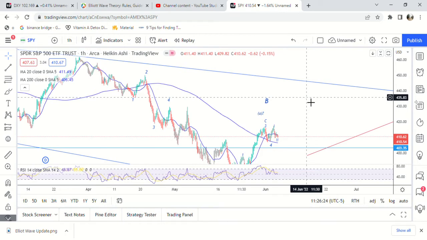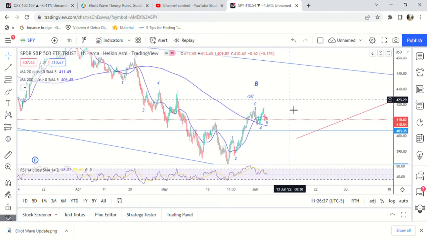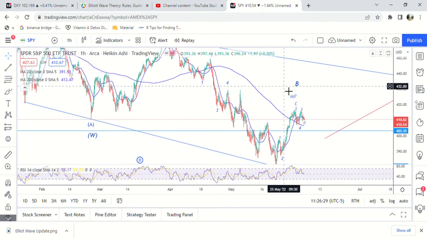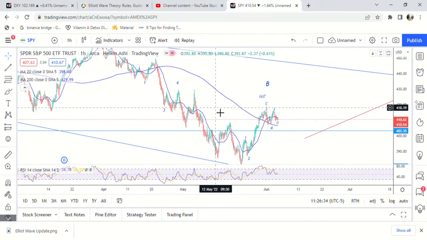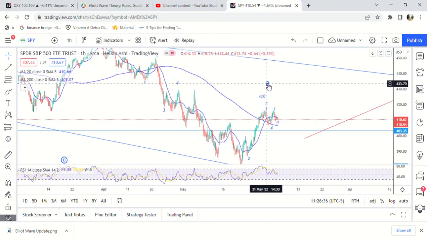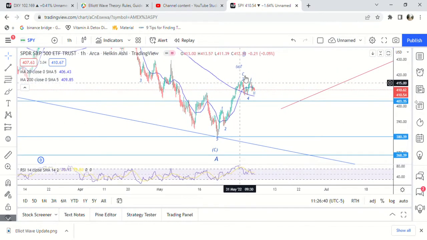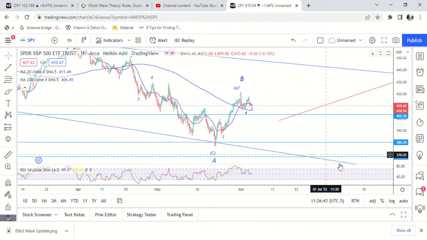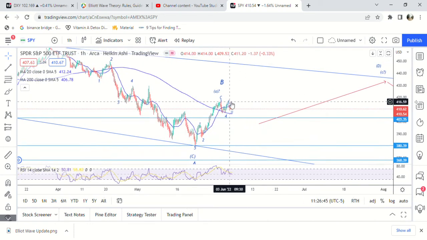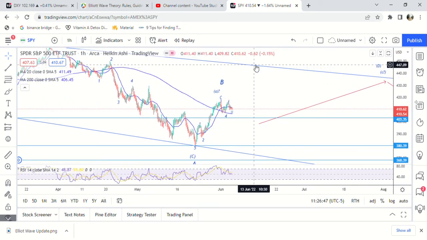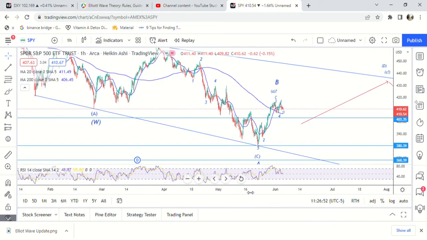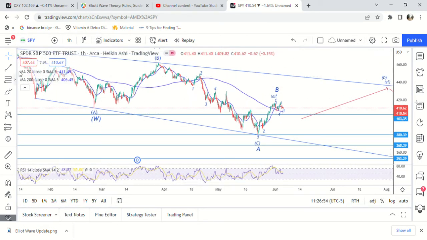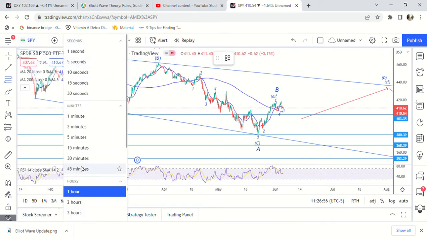Which, if you look at, I know my markings are all messed up. I've been looking at different options as far as the chart goes. And so actually this would be A, B, and then we'd have a C wave down here. And so the B wave can technically go all the way up to here if it wanted to, but I don't think it's going to go that high. It's probably going to go, if we're looking at fibs for the A wave to the B wave, let's see what that is. Let's go to the daily.